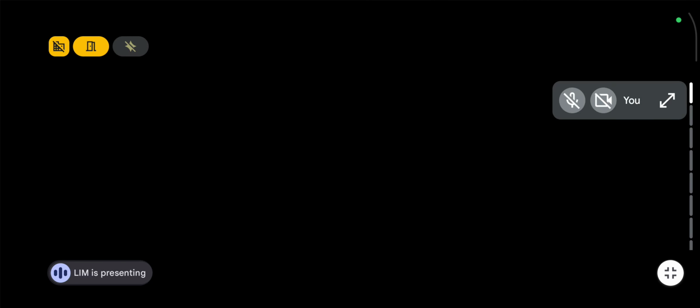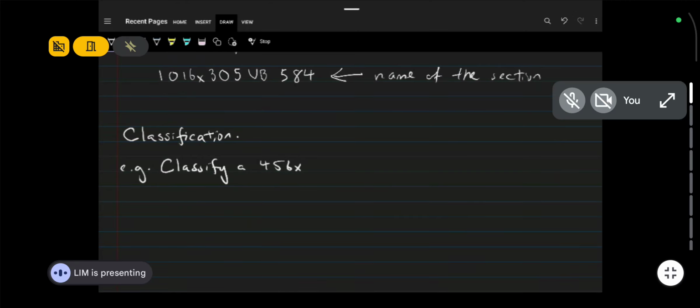They don't have 456. It becomes 457. Last time it was 456. Okay, never mind. 457 191 UB82. They updated the table. The rest are the same. Okay, so classify this section, 457 191 UB82.